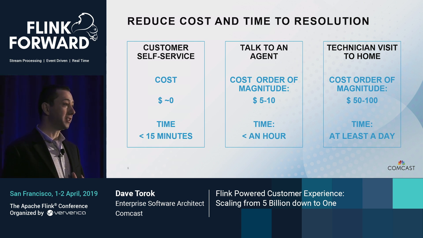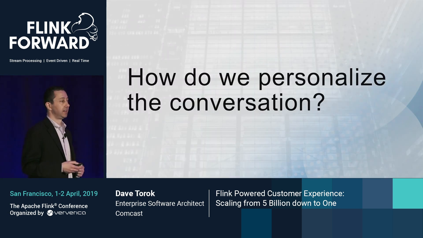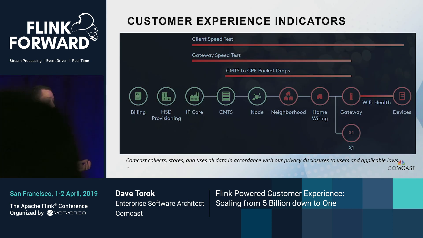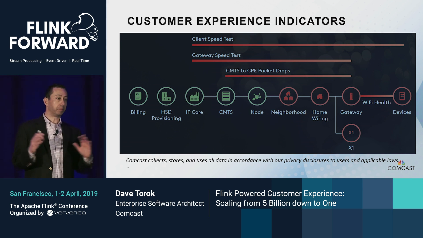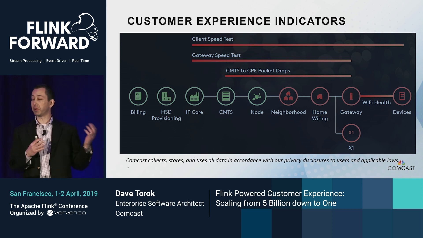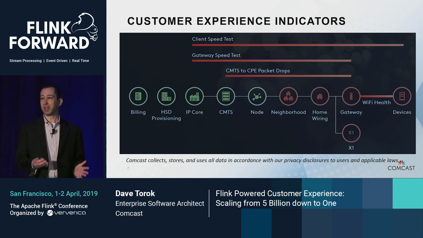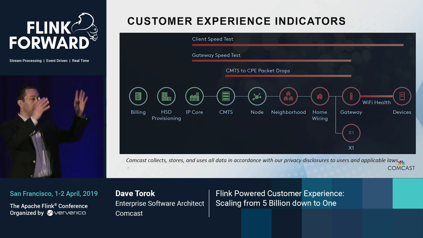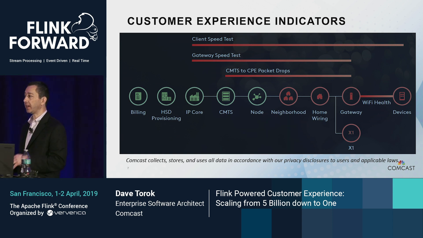So we really want to shift as much as we can to the left — make this self-service fast and cheap. This diagram represents the overall spectrum of delivery of high-speed internet, painting a picture for each individual customer. Taking the parts in the central office — billing, provisioning — the root of the tree. If you can imagine a tree and its branches, it goes from a CMTS, a cable modem termination system, to nodes with fiber, eventually to your neighborhood and then to your house, your wiring, your cable modem, your gateway, and then your devices.